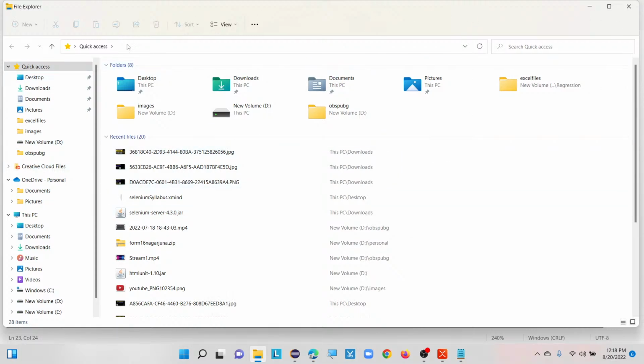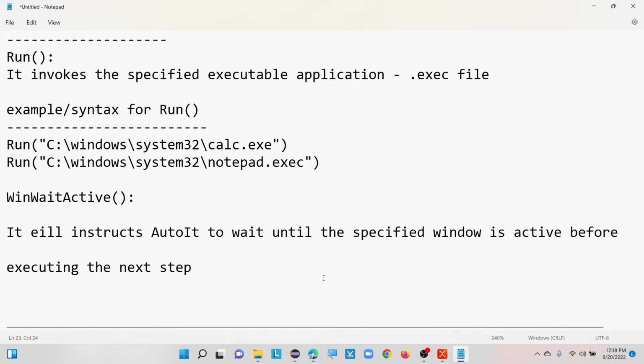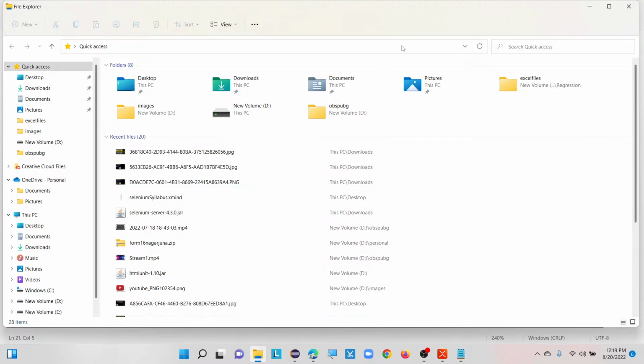This we can consider as a window component. So while working with AutoIt, with the help of this win wait active, we are instructing AutoIt to wait until the specified window is active before executing the next step.